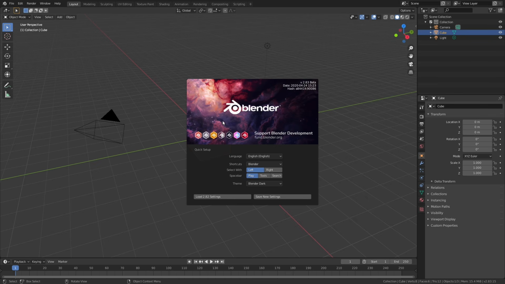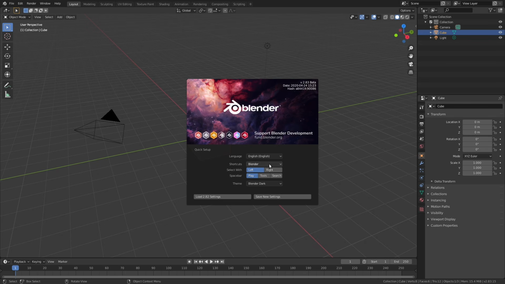So with the very fresh install of Blender, I'm using version 2.83. This is currently the beta, so this splash screen might look a little bit different for you, but it's down to the same idea. I want to clean up this scene and make it as minimalistic as possible. And we're going to do that in two parts. First, we're going to customize our startup files, and secondarily, we're going to look at the preferences. So let's start with that.